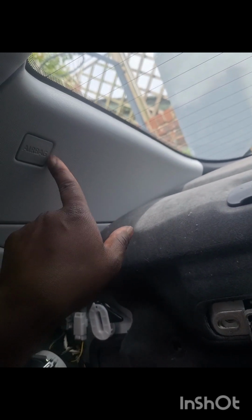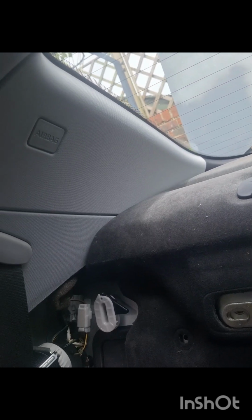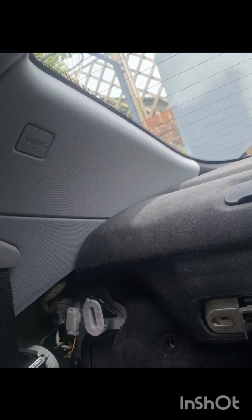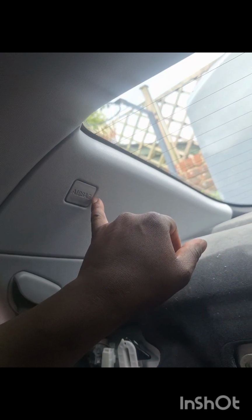Right, next step is to remove this. So you need to pry it from the back again with something flat, like a flat blade screwdriver or something. Preferably something plastic, because you don't really want the damage here. It's like nice and white, you know what I mean? Anyways, yeah, just pried from here. There should be a bit of plastic attaching this bit onto here. So there is a screw behind there.